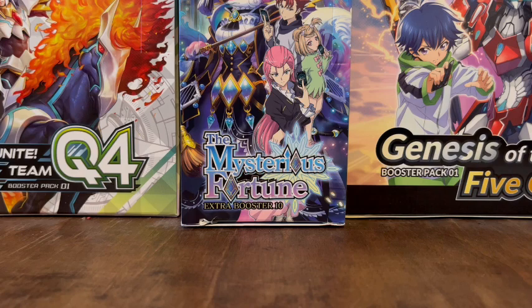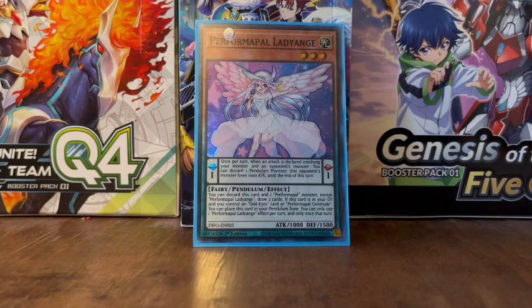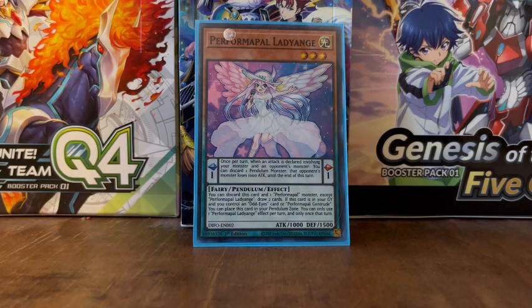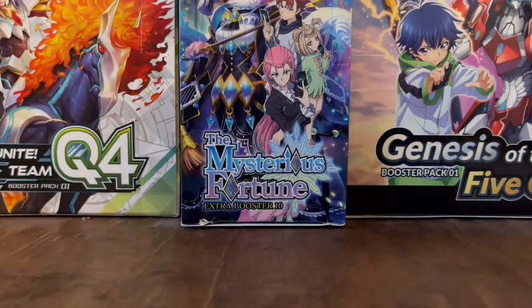We got Performapal Lady Ange. It has the pendulum effect of once per turn, when an attack is declared involving your monster and an opponent's monster, you can discard one pendulum monster. That opponent's monster loses 1,000 attack points until the end of the turn. It has a pendulum scale of 1, and has the regular effect of you can discard this card and one Performapal monster, except itself, to draw 2 cards. If this card is in your graveyard and you control an Odd-Eyes card or Performapal Gentrude, you can place this card in your Pendulum Zone. You can only use one Performapal Lady Ange effect per turn. So we're done with that.